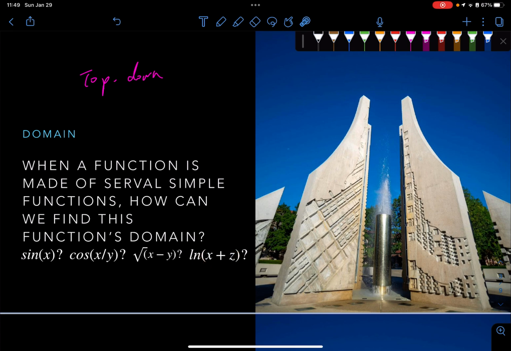So that means whatever is inside this natural log has to be greater than 0. And then I can start thinking about the lower level, which is what's making up this parenthesis, x plus z. Because the natural log needs to be greater than 0, my x plus z also needs to be greater than 0. And that gives me consideration of what the values of x and z should be. I hope that makes sense. We'll use some examples to illustrate that.